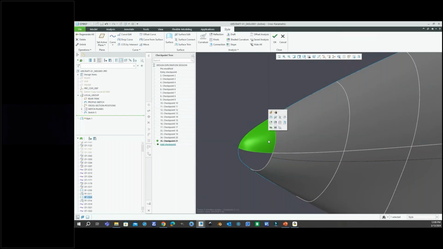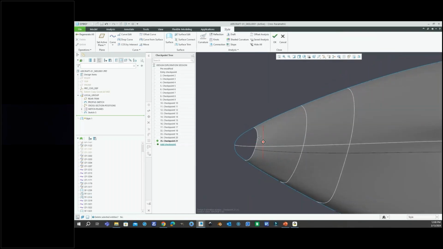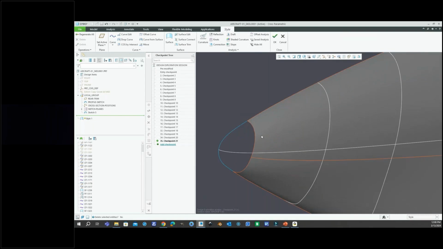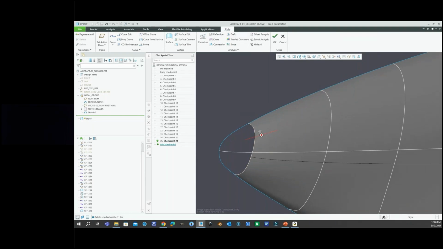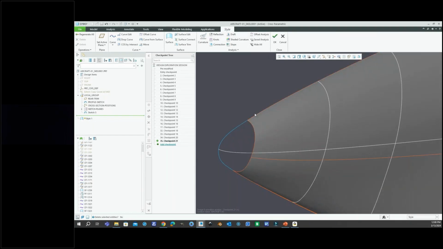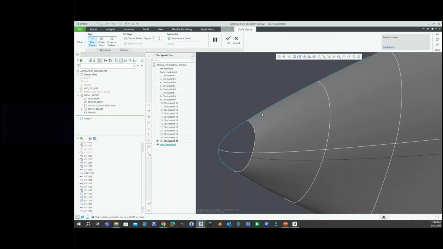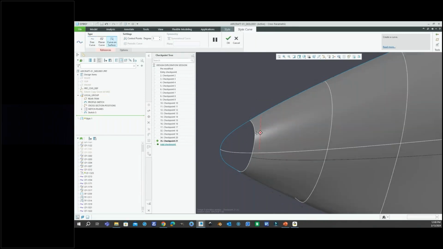So I'm gonna go ahead and delete that surface, or you know what? Let me go ahead and delete it. So one option that's really nice too about ISDX is you can actually create curves on a surface. So you don't always have to project the curve on the surface. You can just create a curve on the surface. So I'm gonna right click and select curve. And then I have the curve on surface option.